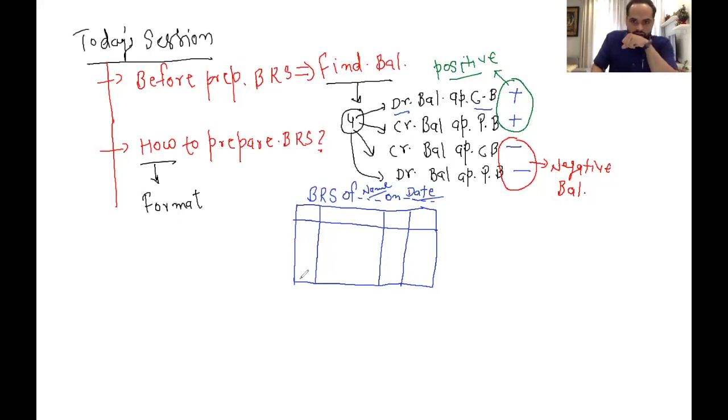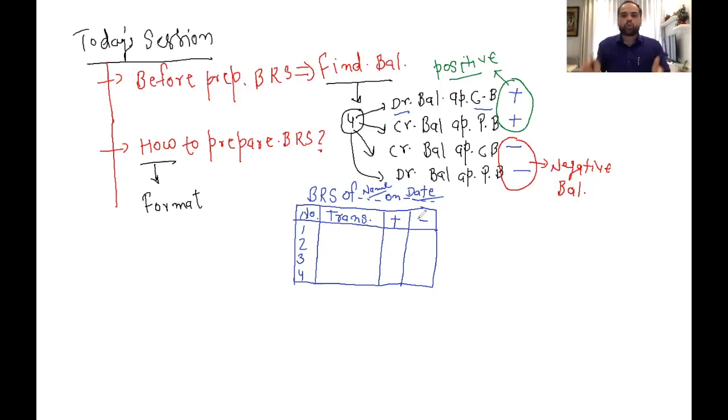So here is the first column, your transaction number. Is it transaction 1, 2, 3, 4, whatever, right? And here are the transactions. What is the exact transaction? For example, a check directly deposited in bank. So that is your transaction, and you will write it down here, right? And here is the plus column. Any item, you will add it. And here minus. Any item, you will subtract it.